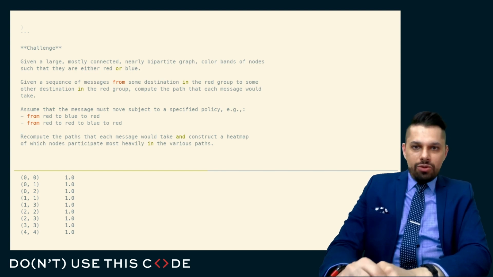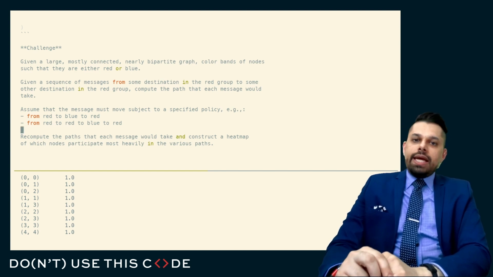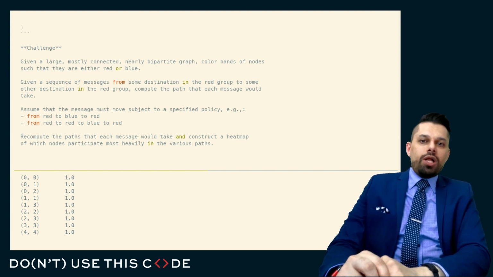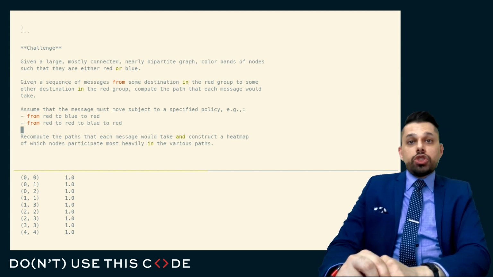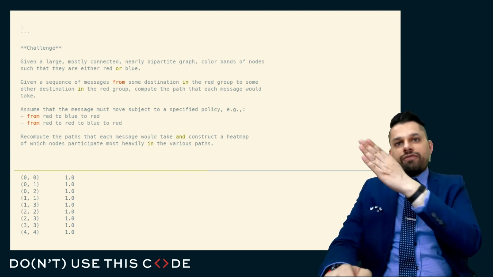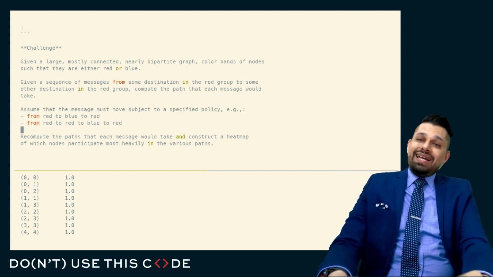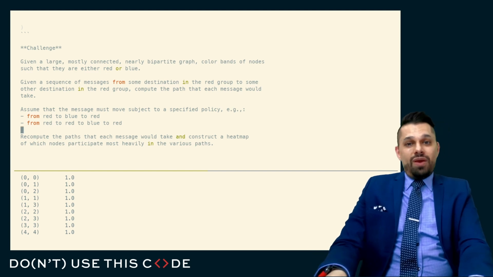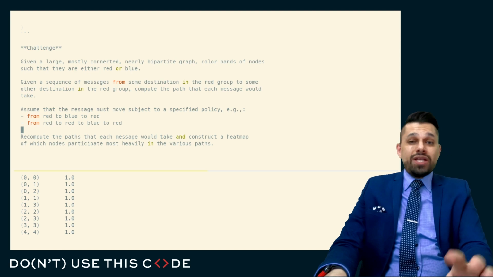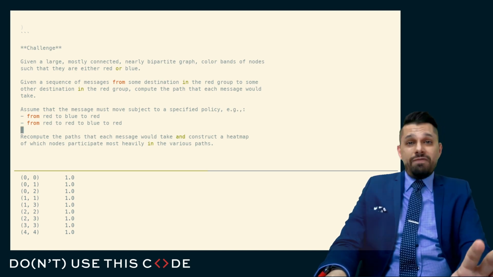This is one of the downsides of NetworkX. If you happen to have some slight rule on whether you can follow a node or not, just minimize over the weight, but only be able to follow a node if you're going from one coloring to another coloring, then it's almost impossible for you to make use of NetworkX here, and you have to rewrite these things from scratch. And even if you rewrite these things from scratch, they're going to be operating at the pure Python level, and it's going to be very slow.